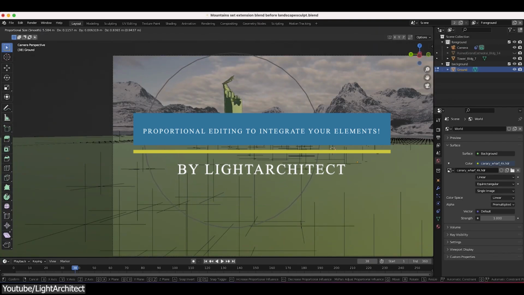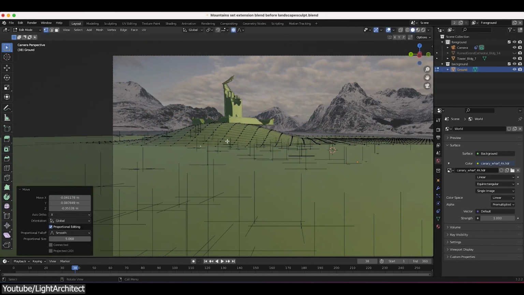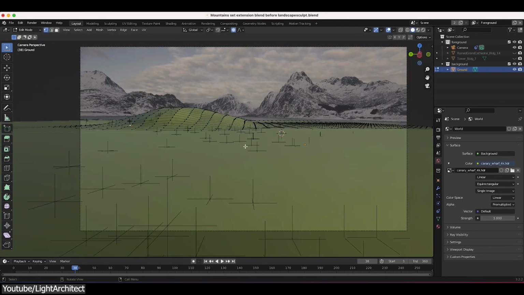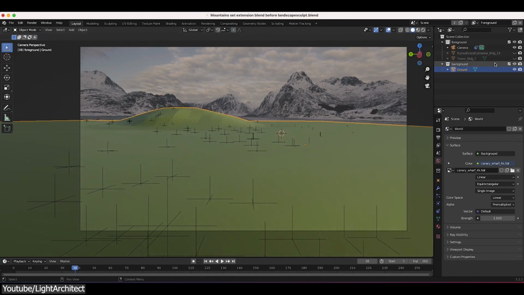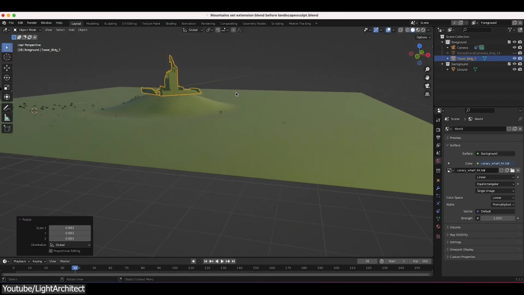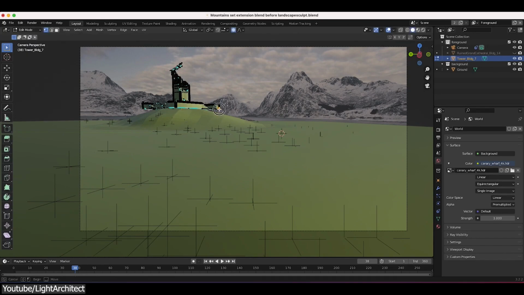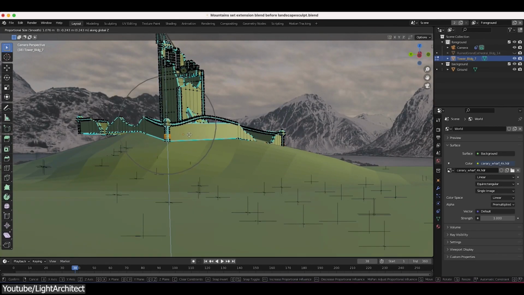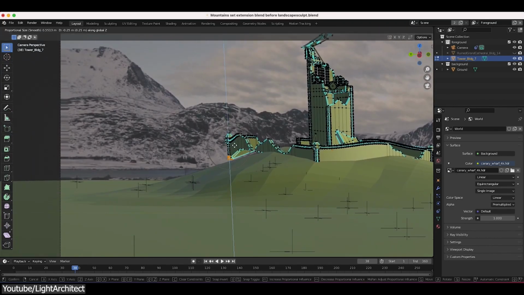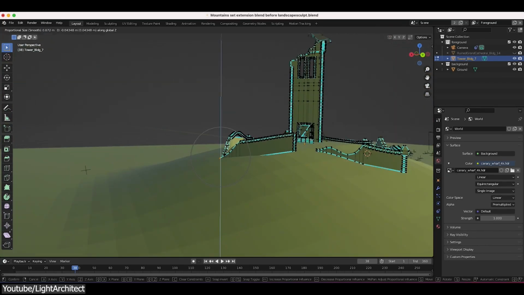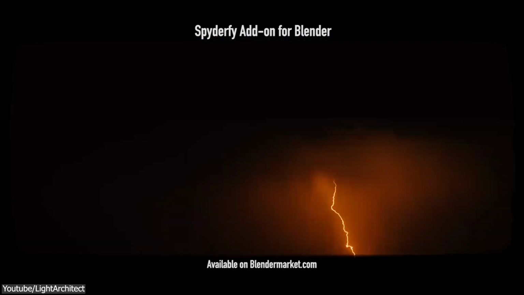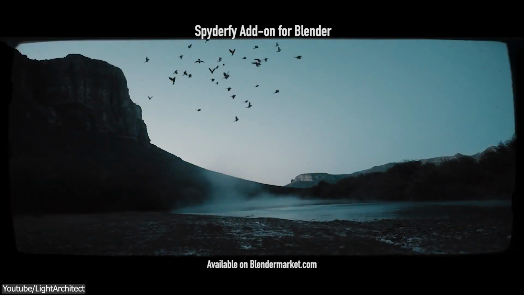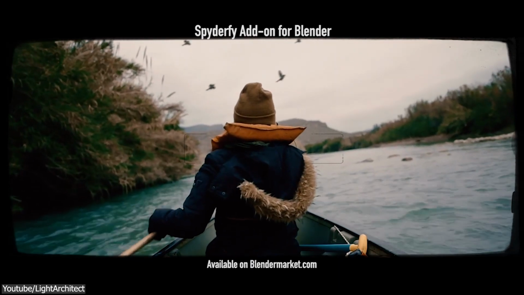Next, we have a quick tutorial by Brad from Light Architect. In this video, he shows us how to use proportional editing in Blender in order to line up CG geometry and elements to the scene more easily. This video will be very helpful, since this technique is very useful for organically adapting 3D assets you already have in a live action shot. By the way, Brad has a lot of cool tutorials and videos if you are trying to learn VFX, and I highly recommend his stuff.